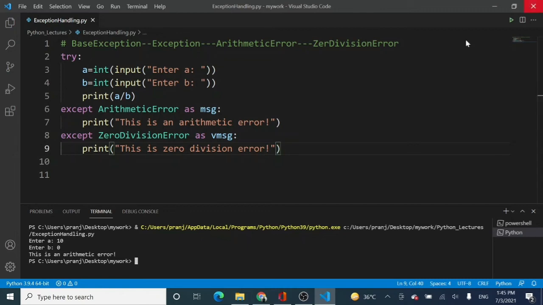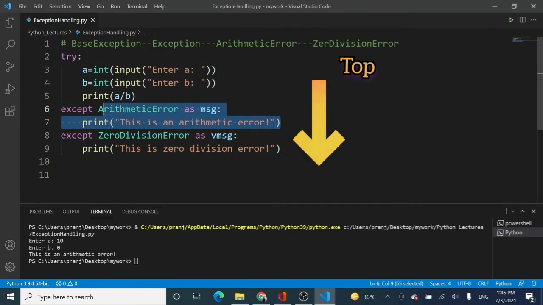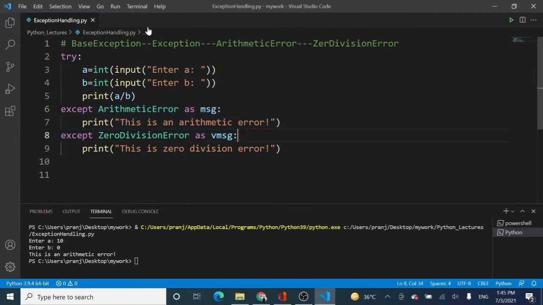Let me just change the order, because as soon as this exception is raised, it is going to see in this sequence, from top to bottom. So it is going to find arithmetic error, and we have seen that arithmetic error was capable of handling zero division error, right? So the control didn't go to the next except block because this except block was able to handle it. So we need to be very careful about the sequence.